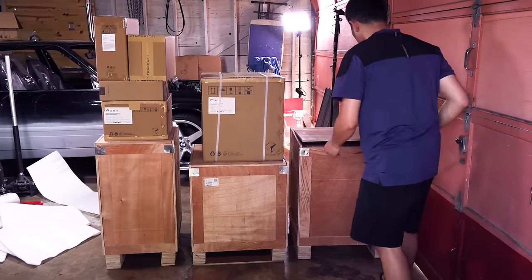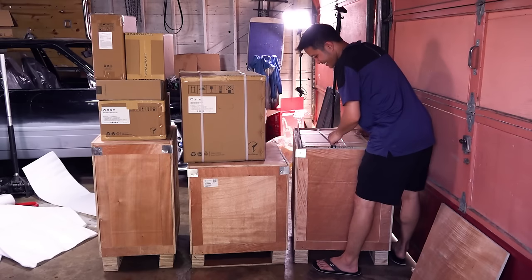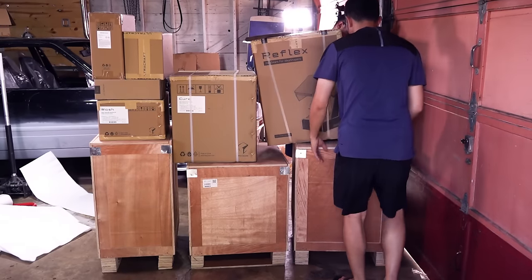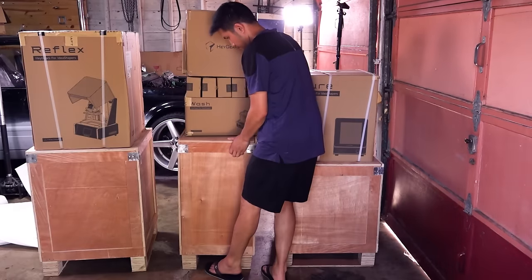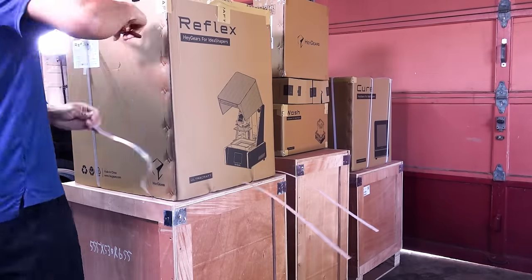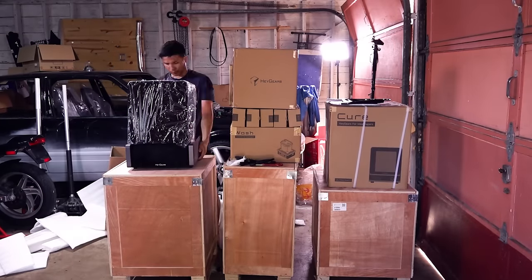All right, here we go. The last box. That's a heavy one. What we have here, guys, is the UltraCraft Reflex from HeyGears, the ultimate one-stop production platform. It's a lot bigger than I thought.